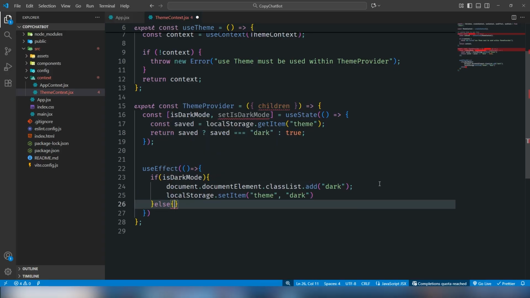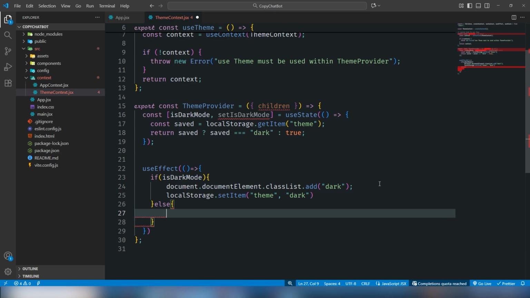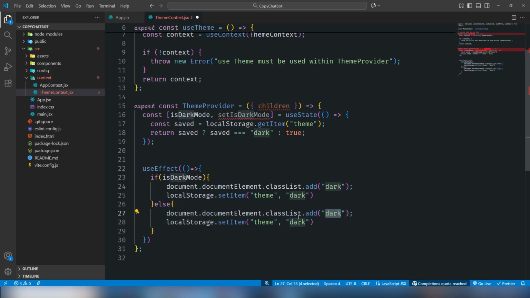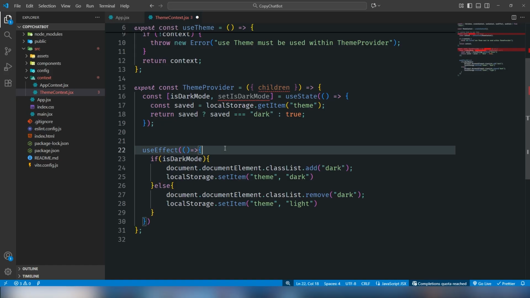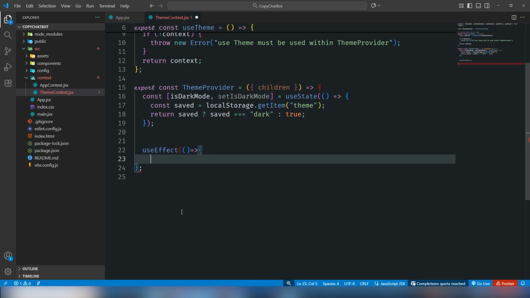All right, and in the else statement, copy and paste on there. I need to remove the dark mode and set theme, this should be light. Let me use, give me a second, I just got it.